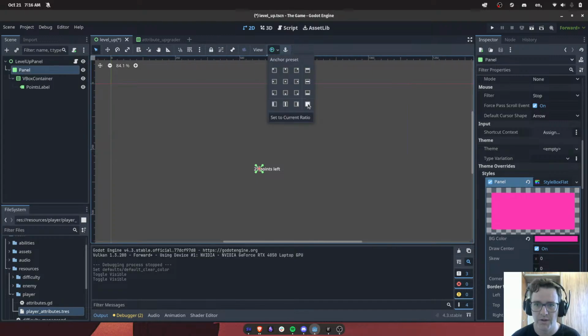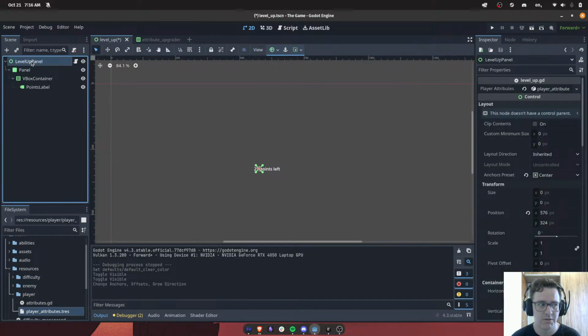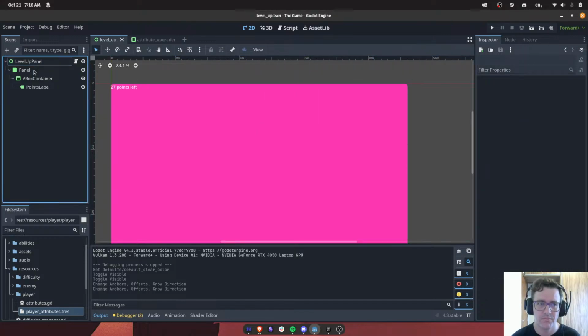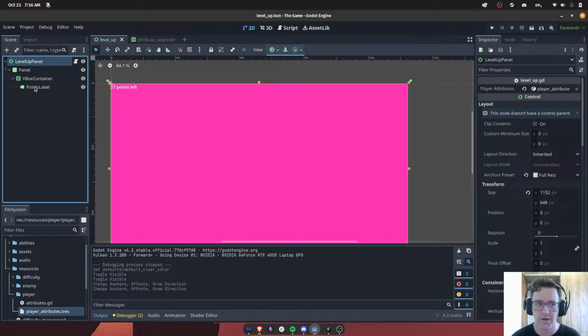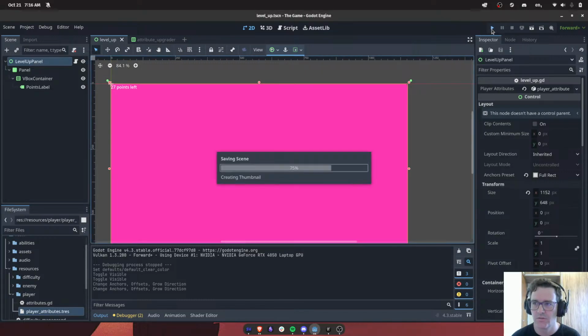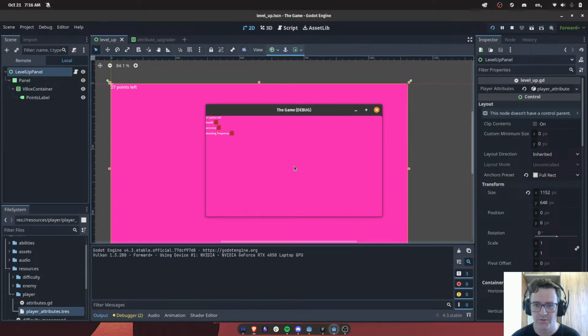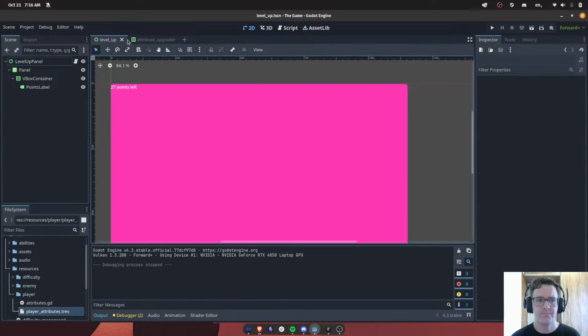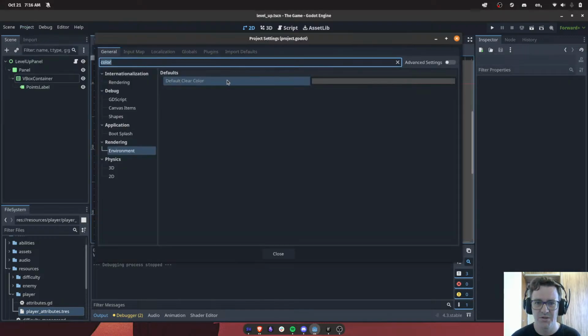You know, why the hell isn't it doing anything? Oh, okay. Because now it's a full rectangle. And now it's going to take the entire screen, and yeah, that's not what I want. So I must have a minimum size or something.